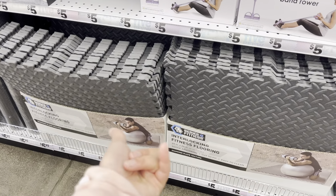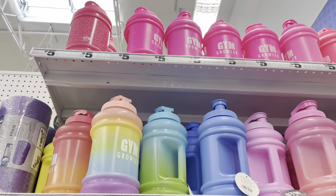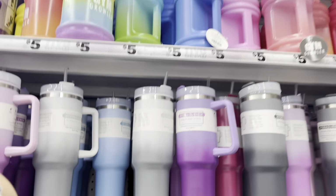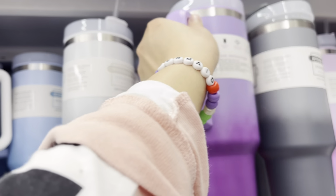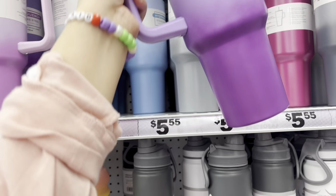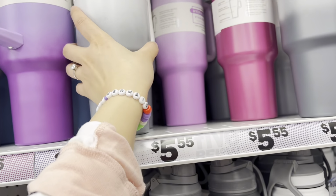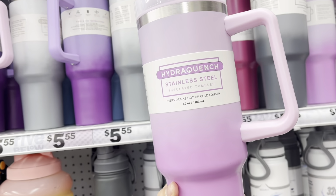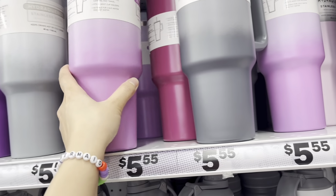This is great for working out your abs and stretching out your back as well. And then if you want big water jugs, they have them here in all different colors. And if you want a Stanley looking cup, they also have these ones here as well. If you don't want to pay the big O price for that, they have this beautiful color right here. So cute. It's called Hydro Quench.